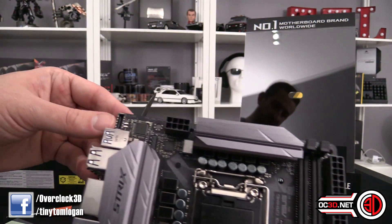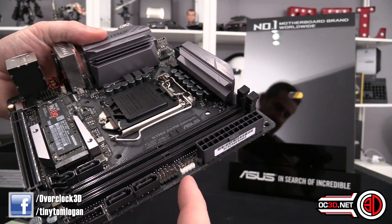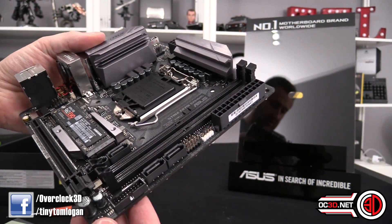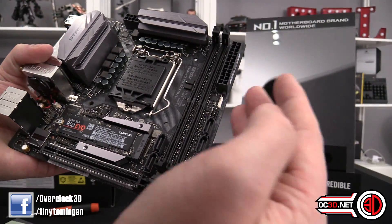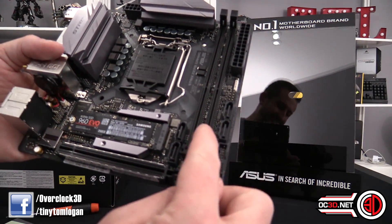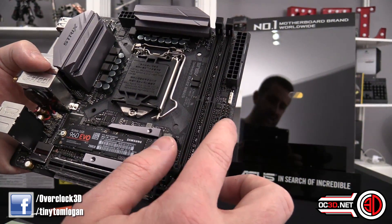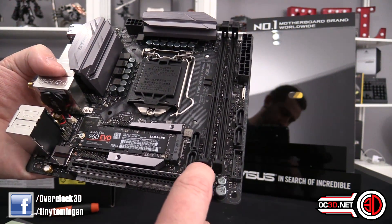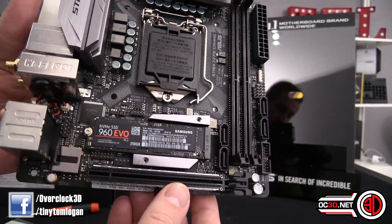There is a USB 3.1 internal header on this side, which is cool. It's still powered by an 8-pin even though it is a tiny board. You get an RGB header down here for Asus Aura, so you can connect RGB strips inside the case. Hard drive connectors: you get four SATA, all vertical. If big cables are a concern, Silverstone make some amazing small thin SATA cables that you can hide really nicely. They do some ugly blue ones but have brought out black ones now - you could easily route two of them out between the PCI Express and RAM slot and you'd hardly notice them.